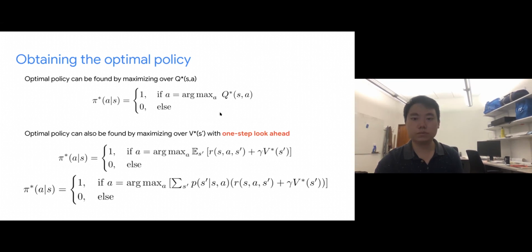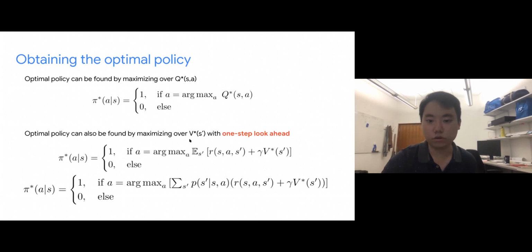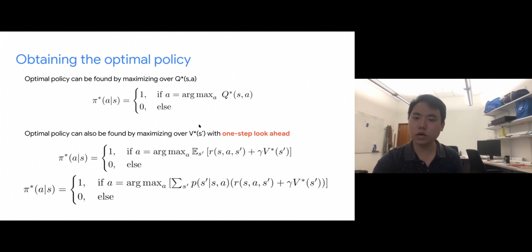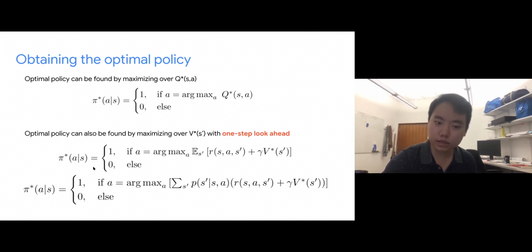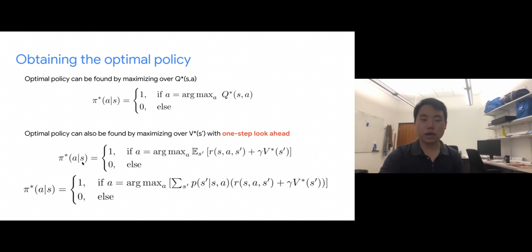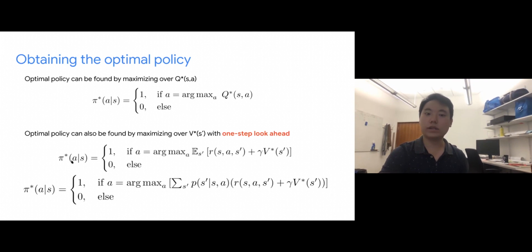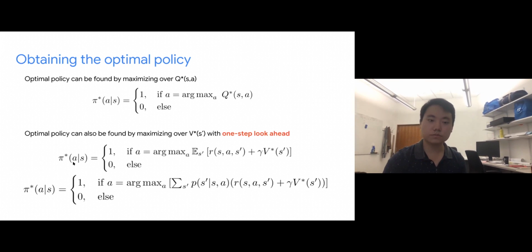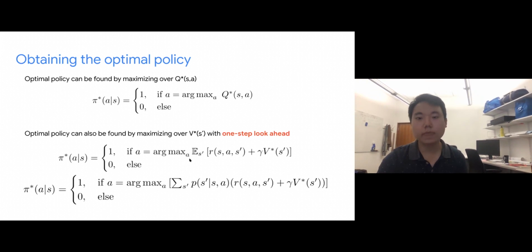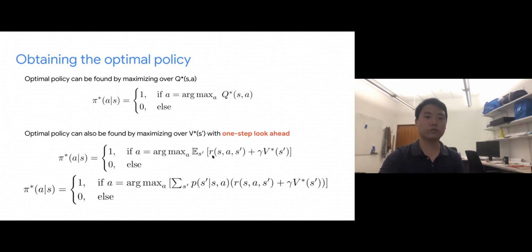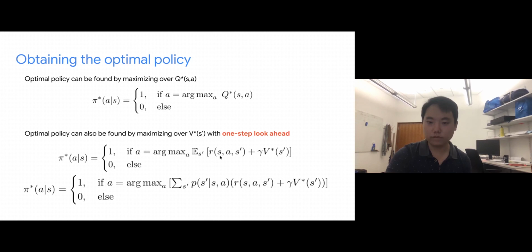And you can also obtain the optimal policy with your V stars. So how would you obtain it with V stars? You actually have to do a one-step look ahead. What that means is, let's say you're in a particular state S, and as a policy, I want to evaluate how good each of my actions is. So for each action, I'm going to take it. And by taking this action, you're going to transition into a particular next state. And for each of the next states that you transition to, you're going to observe a reward: the reward from state S, taking action A and going to the next state.